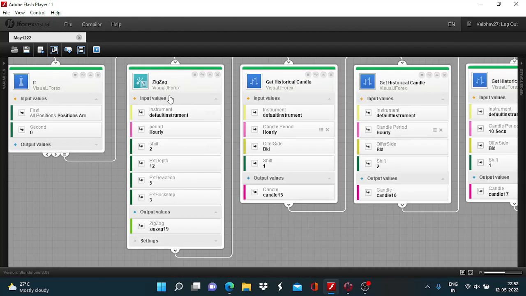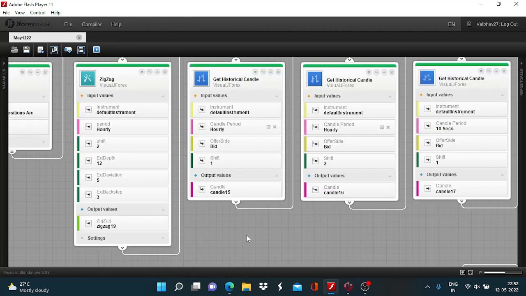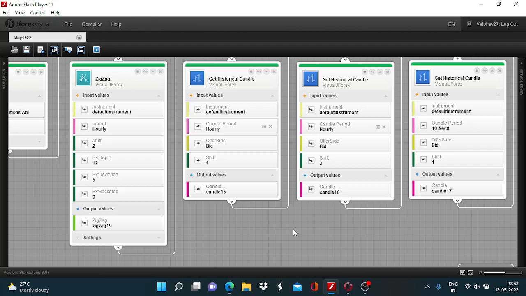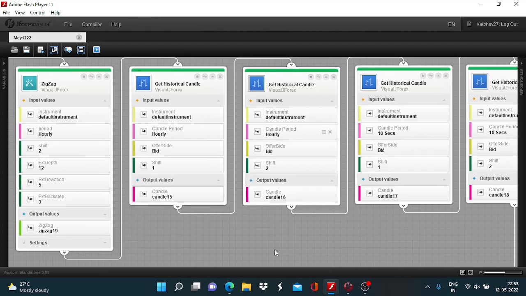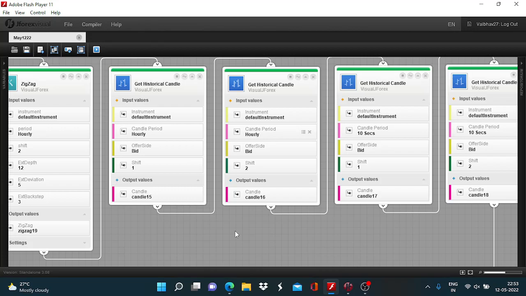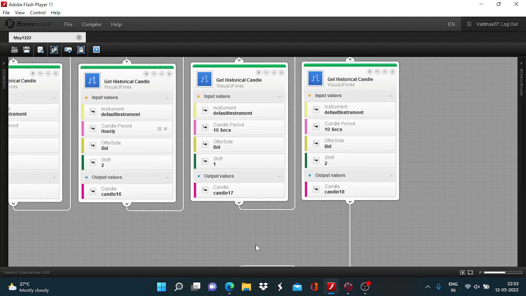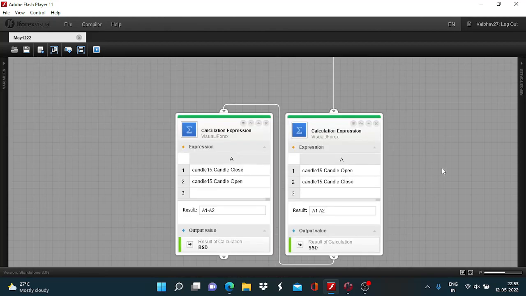After that, I added the zigzag indicator block with the hourly time frame with the lookback period of 2 to retrieve the zigzag output value, which we will compare to the last hour's closing value to see whether the price is stabilizing or not, and to make sure there is enough of price move on the upper side compared to the decline in the prior hour. We will be comparing the difference between the opening and closing values of these candle 15 and candle 16 respectively. To then pinpoint the exact entry point, I will also utilize these 10-second candles to define the entry points.